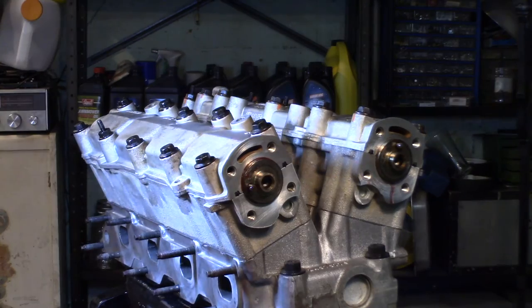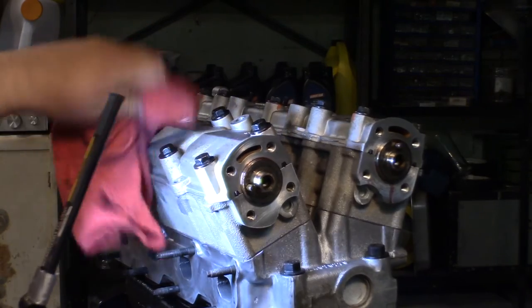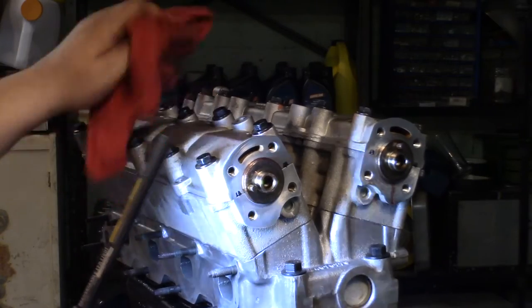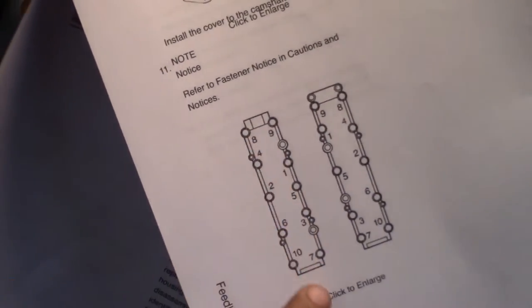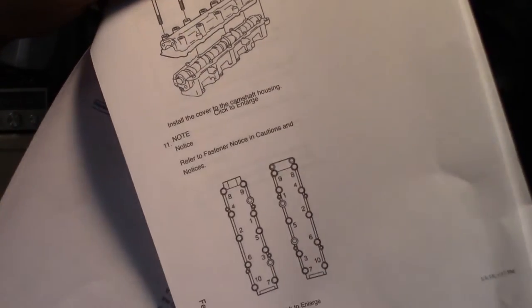Okay, everything looks good there. I'll get these torqued down. Now your torque specs, at least it says in the manual, are different from the intake side for the exhaust side. So I'm going to look up the specs and make sure what they are here. Okay, so these bolts go to 11 foot-pounds. We're going to go by this order over here, which is the exhaust housing. You can tell because the intake housing has these two extra bolts in the back. And we're just going to follow our torque sequence and torque these all down to 11 foot-pounds.